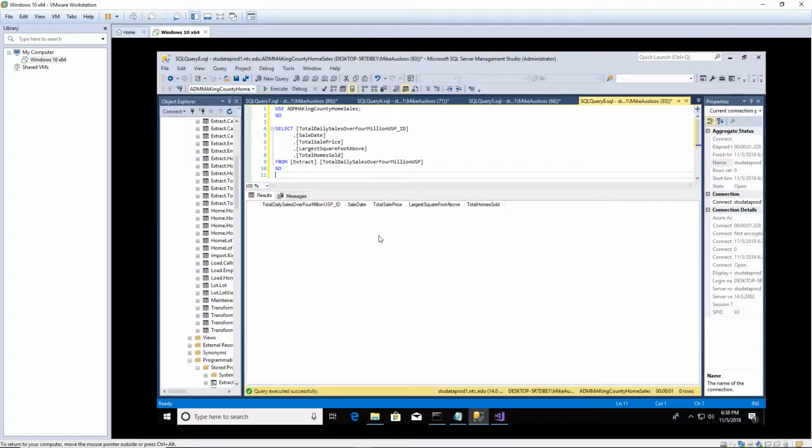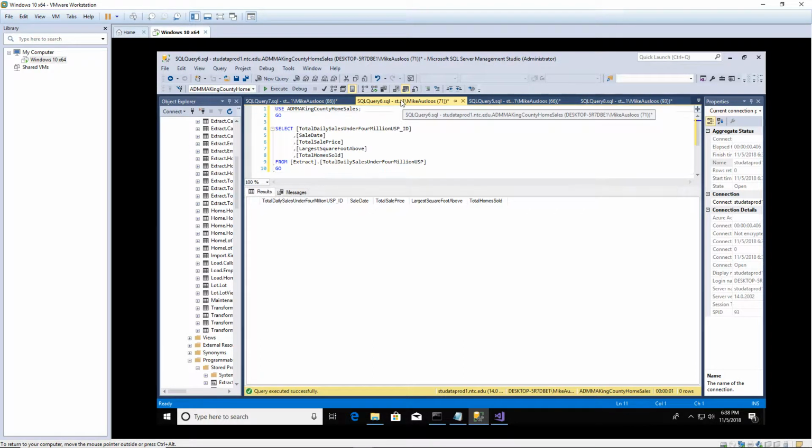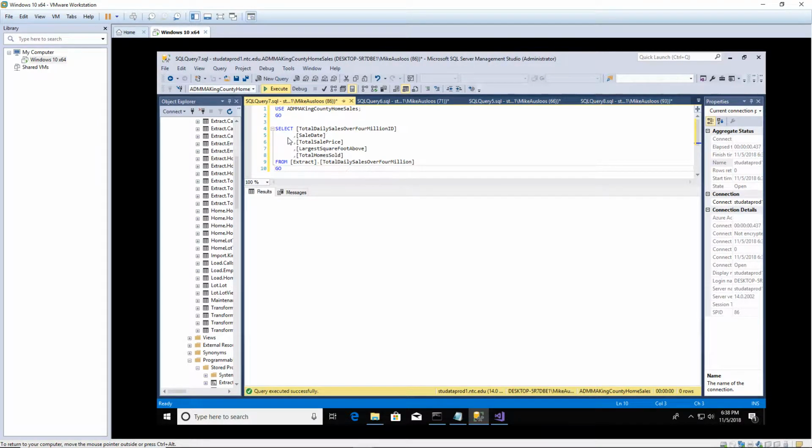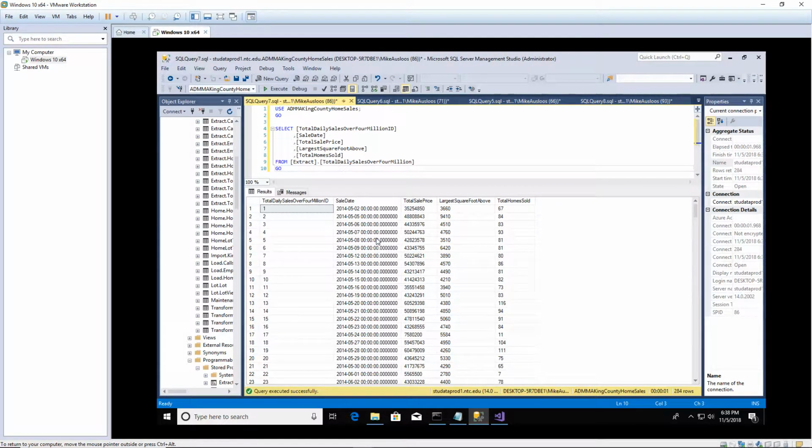And this first date is May 2nd, 67 homes sold for about 35 million.